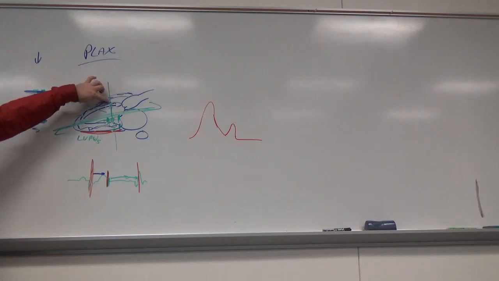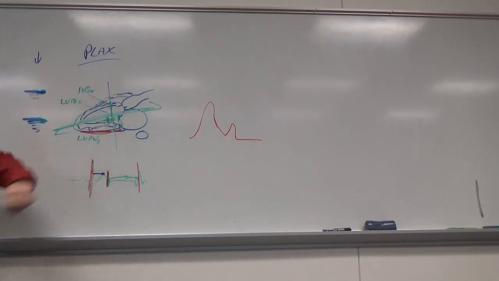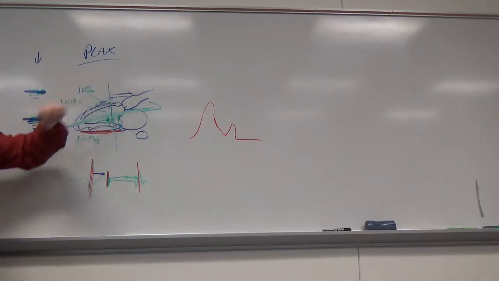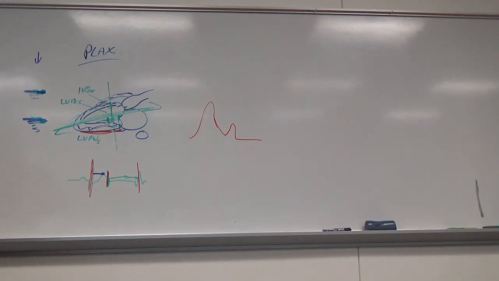Again, you can measure the RV, but that's only in diastole. It's just measuring from the right ventricular free wall to whatever you see there. It's a horrible measurement, honestly, because the RV shapes around the LV, and it's very inconsistent, so it can throw your data if you're looking just at that alone. So there's actually a better way to do measurements on that now. Any questions on that? Okay.